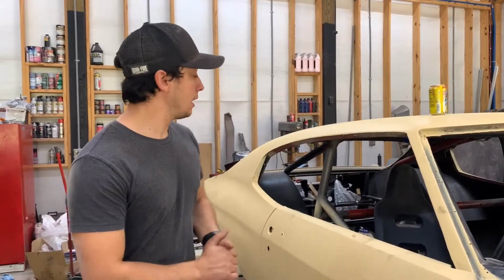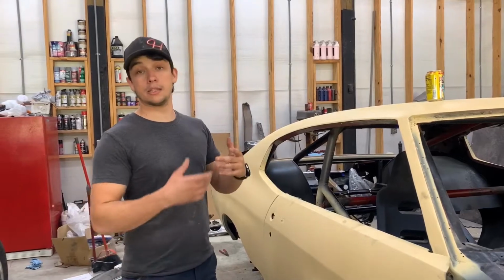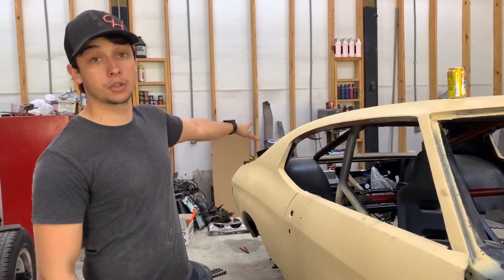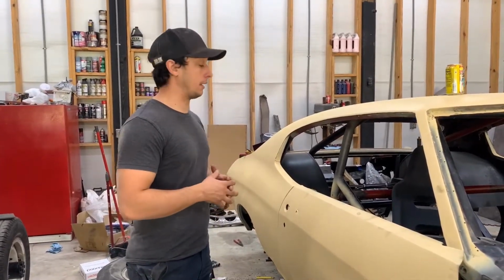So we've got brakes. We went ahead and we ran the hot wire because that was the longest span of wire we had to run. So we ran the hot wire to the battery in the trunk. And we actually started wiring all of that together in the back like it's supposed to be.